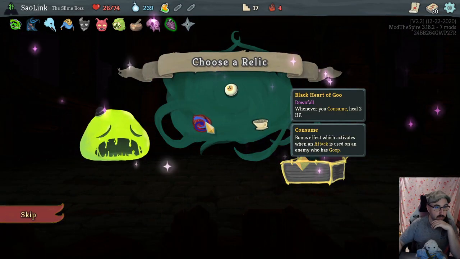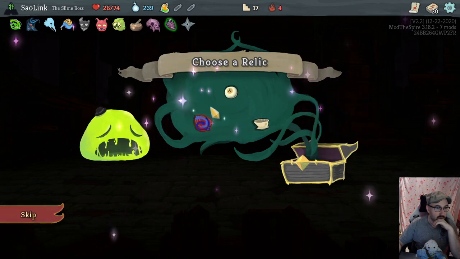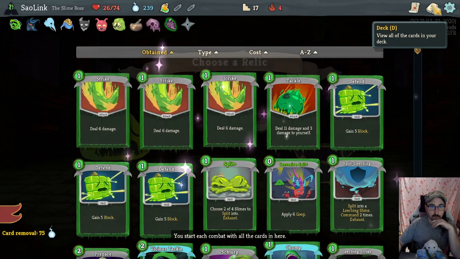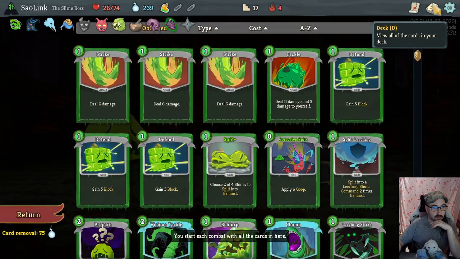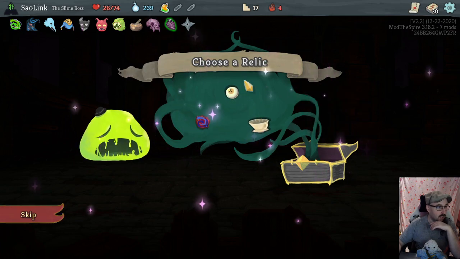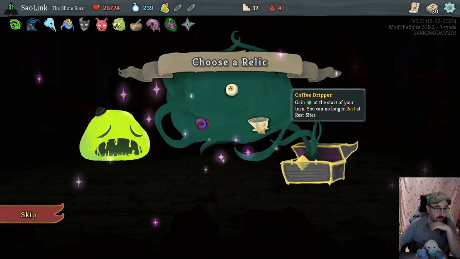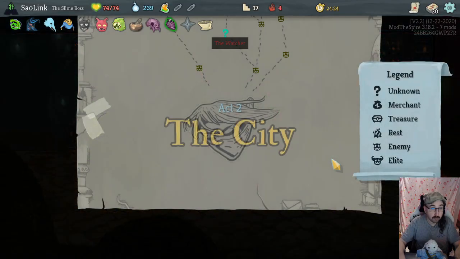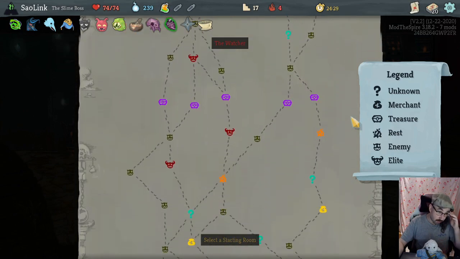Black Heart of Goop. Whenever you consume, heal 2 HP. We also have Snacko Eye and Coffee Dripper. Snacko Eye, probably not a good idea here. Coffee Dripper might be good. Very good actually. We do gain increased max HP after every combat thanks to the Face of Cleric. Yeah, I'm gonna take it. Fruit Juice also helps us with HP.